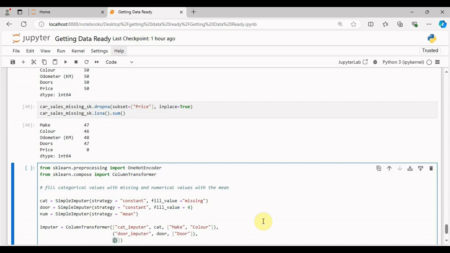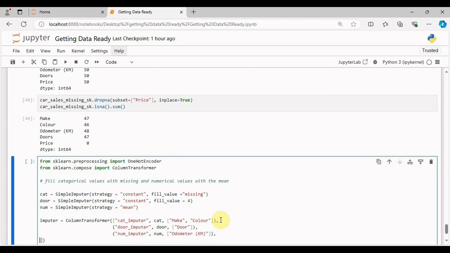I'm going to call this first parameter num imputer, call our num variable, and the columns that we want to fill in with the mean, which is the odometer. Next, we want to set the remainder equal to passthrough, which I said before, will keep all the columns that were not transformed. Let me put this bracket up here.